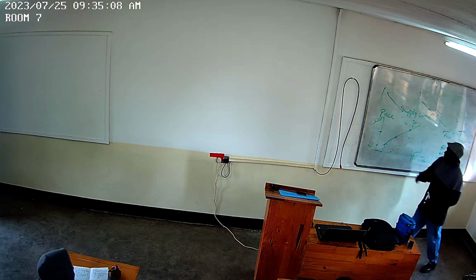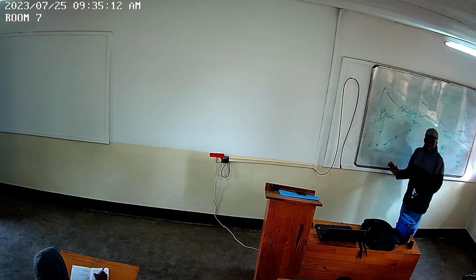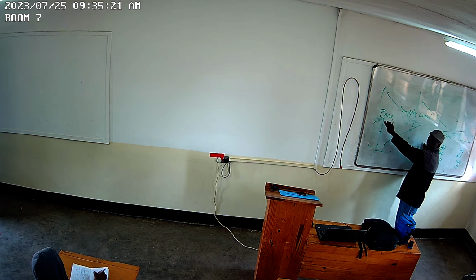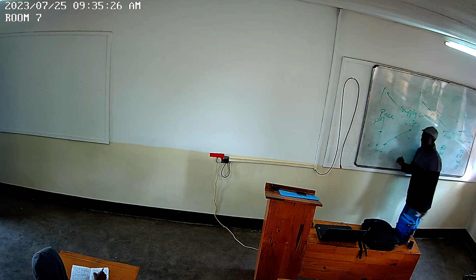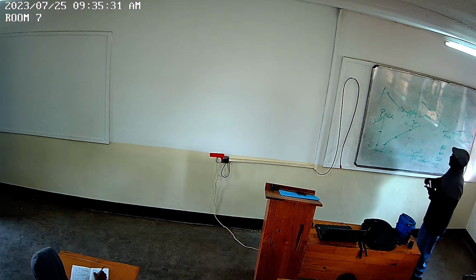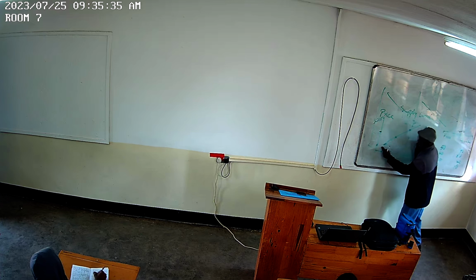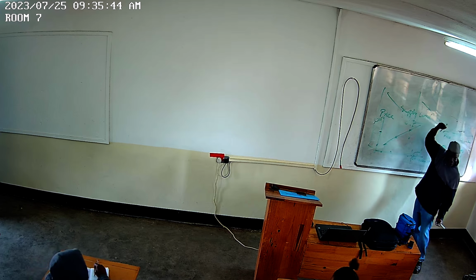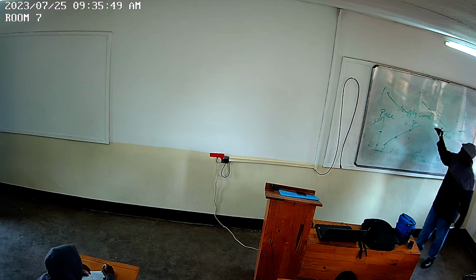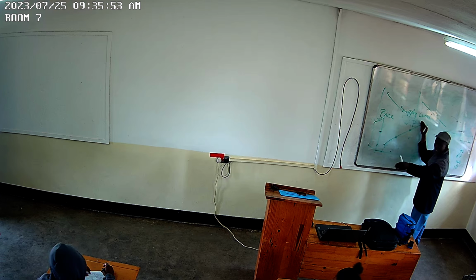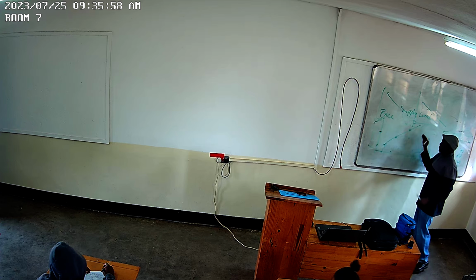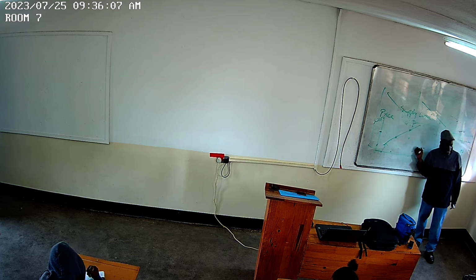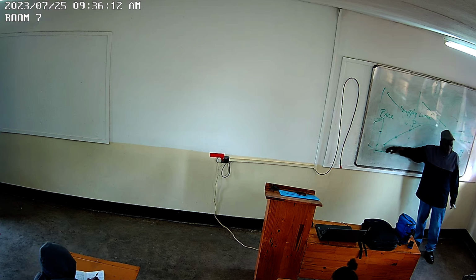Now, you see now that the supply curve slopes from the left to the right. The demand curve was sloping from the left to the right. This one is, sorry, I made a mistake. The supply curve is sloping from the right to the left. Because we always start from the higher side, eh? When you talk about the slope, you don't start from the bottom. Okay? So the supply curve is sloping from the right to the left, whereas the demand was sloping from the left to the right. What does it mean? It means that when the price is high, the quantity is high. When the price is low, the quantity supplied will also be low.